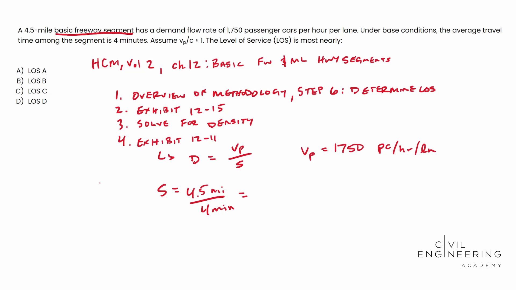This is going to be equal to, well, first we need to actually convert. Sorry, I got ahead of myself there. We need to convert this. And so the way that we're going to convert this into miles per hour is we know that 60 minutes are in one hour. All right. And whenever you calculate this, you end up with 67.5 miles per hour. And that is our mean speed of the traffic stream under basic conditions. So that's S now it's just plug and chug at this point.